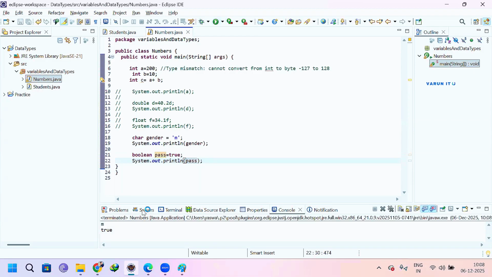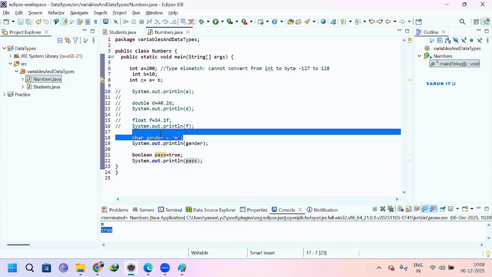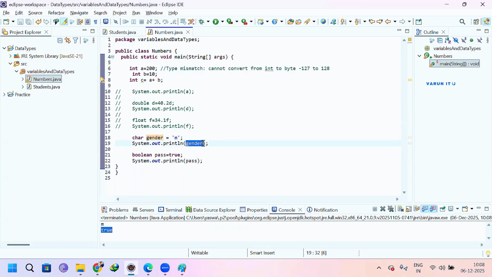Now let me run it. Did we get the values? Yes, sir. So we are assigning a variable and we are printing the variable value. Now it is clear for you, data types related.